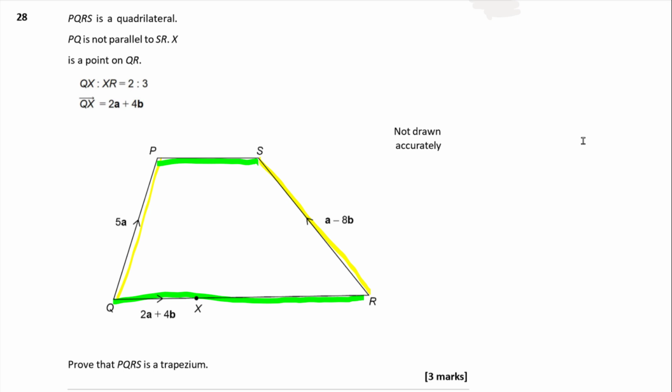That means we need to work out what PS is, because we already know what QX is. QR is just going to be some multiple of QX, so I don't really need to find QR. I just know it's a multiple of QX, so it's going to be in the same direction. So really I need to just find PS, compare it with QX, see that one is a multiple of the other, and then I'm done. How can we do that then?